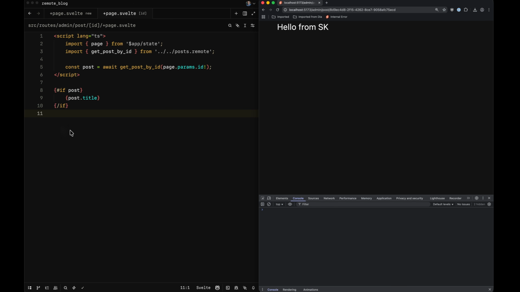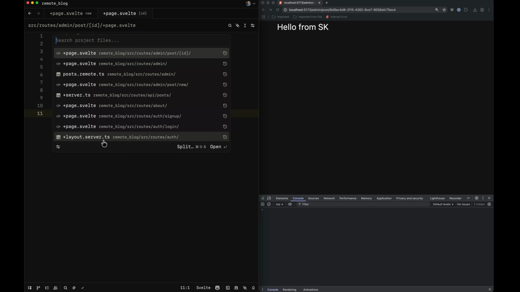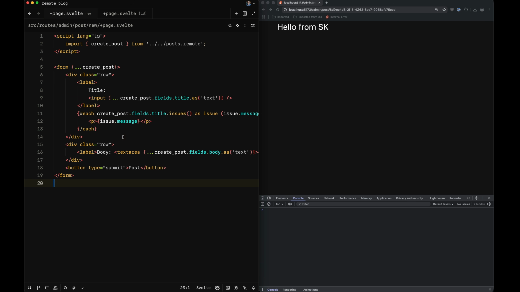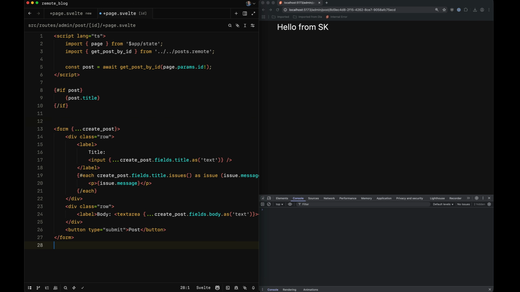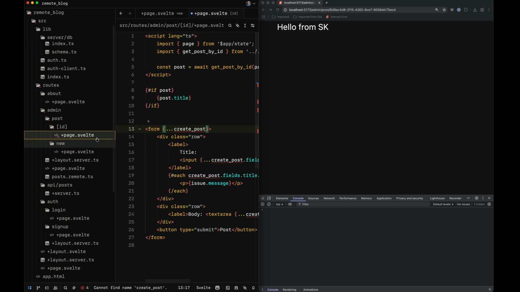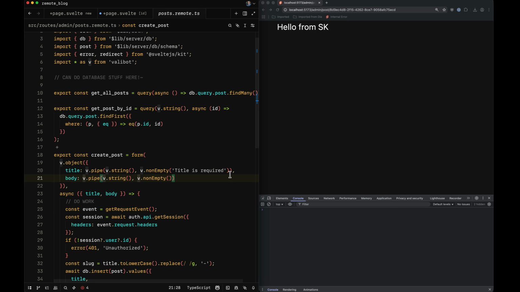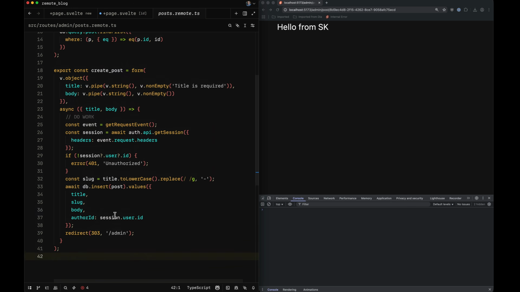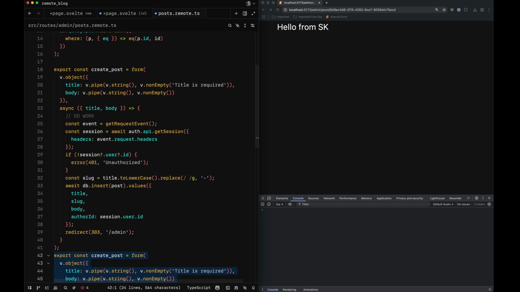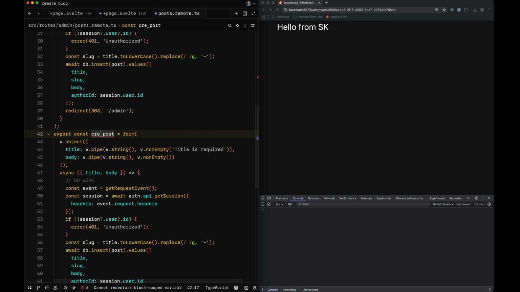Now let's actually make the form for this so that we can update our post, right? Because we had our create new, and our new had a form in it that looked just like this. Let's copy this form and paste it in here. Instead of create post, though, we're going to make a new method, which is going to be a new remote function, which is going to be update post. I'm going to copy the create post, and we're going to say update. You could always make an update or create or an upsert, any of that stuff, the way you like to work, your choice.